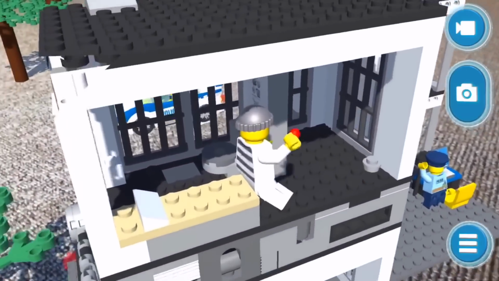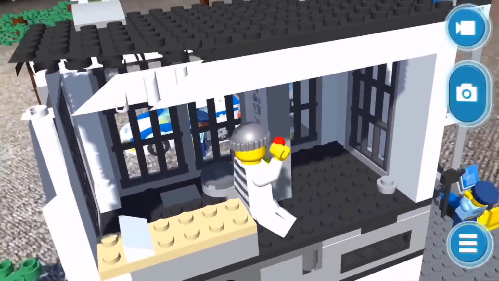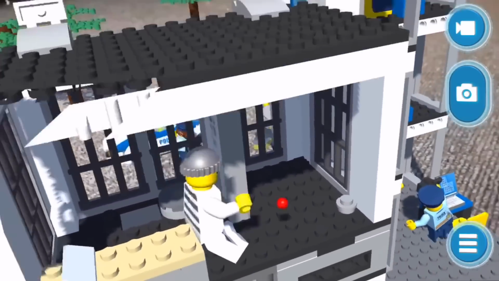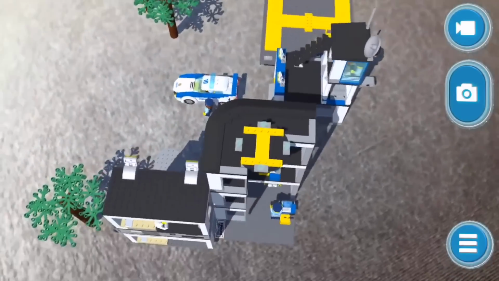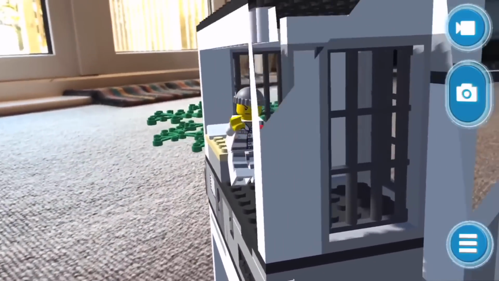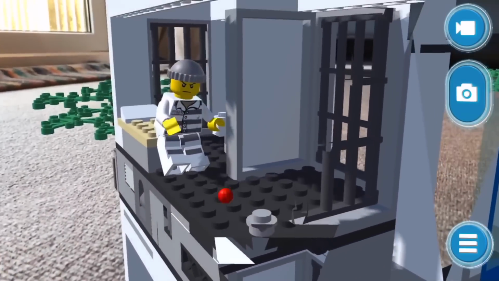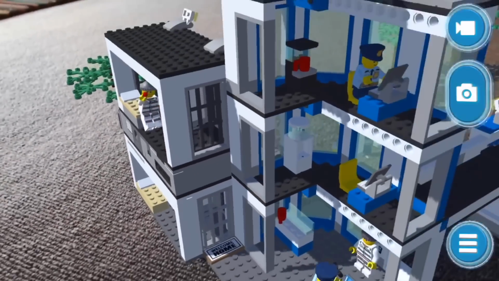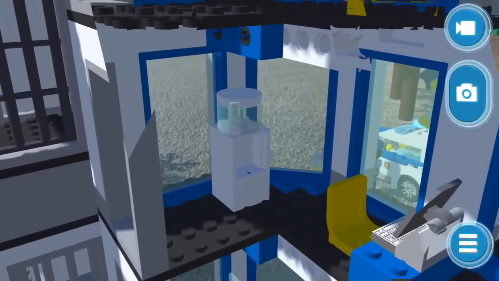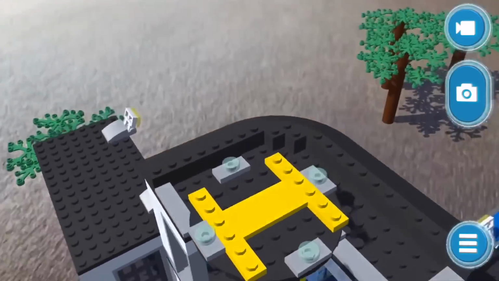You've got other things happening. You've got a little prisoner here bouncing a ball against the wall, and because it's in augmented reality, we don't have to just look at it from this way. We can go round to the other side and look at it from over there as well. So let's pop down here with my wobbly camera, and you can put the camera straight through the wall and see his face. I don't think he's very happy about being there. So it's got lots of things that you can do. As we go around, you can get to see inside every last little bit of our Lego police station.